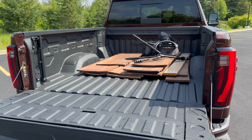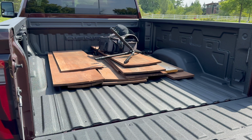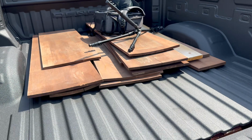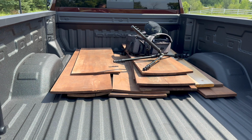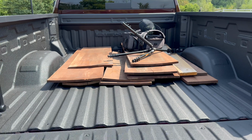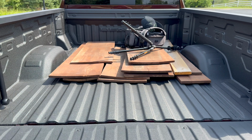And then one of the main events, the bed itself. It is a 7-foot bed, like I mentioned. It's got a max payload of about 3,000 pounds. It can be up to about 4,000 pounds, but it's about 3,000 for this Denali Ultimate. It is 5th wheel ready. It's under my wood sheets under here. There are also drains under my wood sheets, but just something to note. And then of course, why would you not have Denali printed on the back of your bed? Pretty practical. Of course, you get outlets, and then you get additional pins for your 5th wheel. Pretty sweet. 3,000 pounds isn't bad.